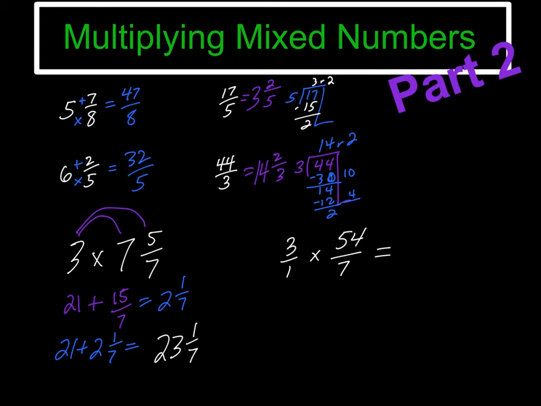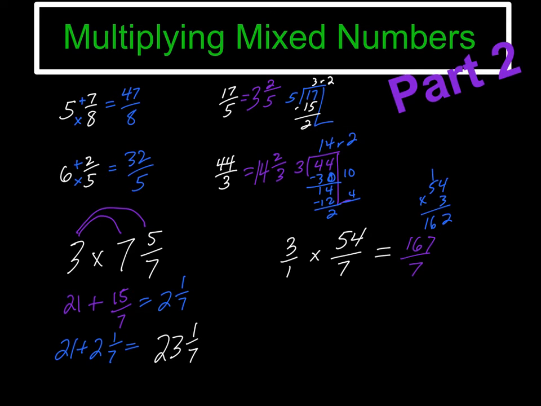So now let's look at how we would do this by changing our mixed number to improper. 3, I turned it to 3 over 1, still means 3, times 7 5/7, which was changed to 54/7, because 7 times 7 is 49, and 5 more is 54. Now with this, it's better to be safe than sorry, so we need to show our work, even though we may be able to do it in our head. You'd hate to make a silly mistake. They're the worst type. So it's going to be 162 over 7.